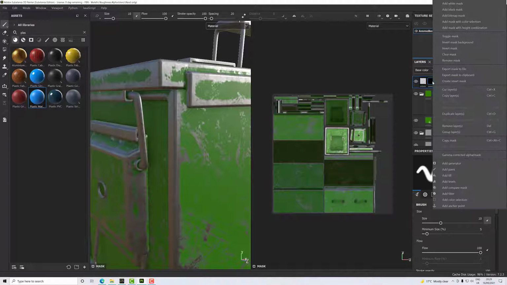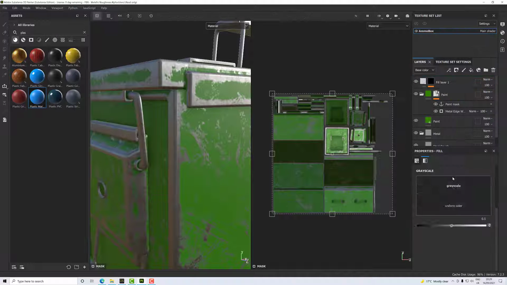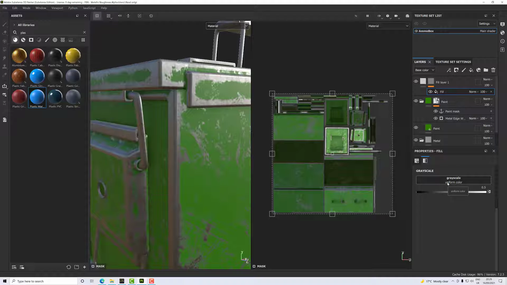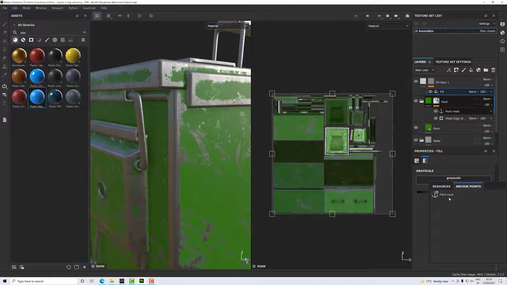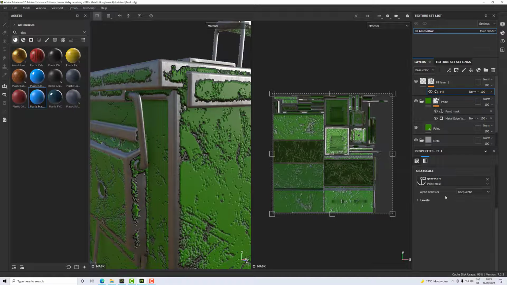Now underneath this one we're going to add a fill layer, and in that fill layer we're going to reference our anchor point. So if I click on this grayscale here, it gives me a tab with my anchor points in. So these anchor points, you know, you could have more than one anchor point in a project. So I'll click that, and you'll see it applies then over the entire area, so everything's thick. And what we want actually is to kind of curl the edges a little bit. So I want the inside to be kind of flat, but where it's coming to the edge of the paint and the cracks, I want it to curl up. So let's add in a new layer here to deal with that.